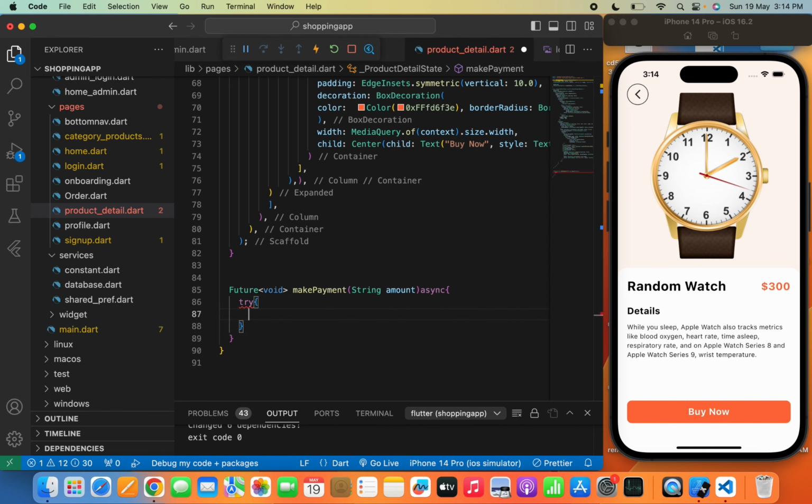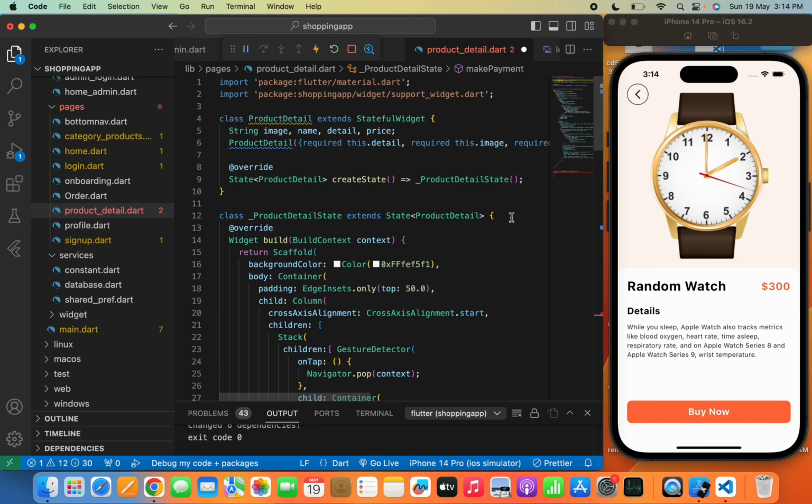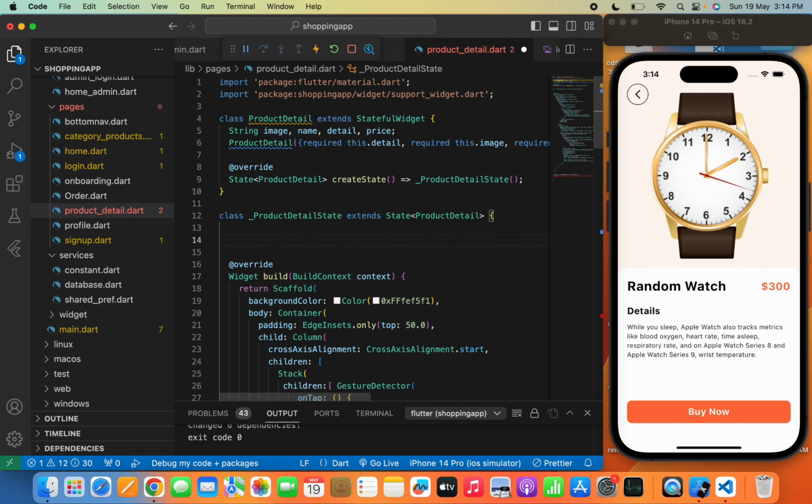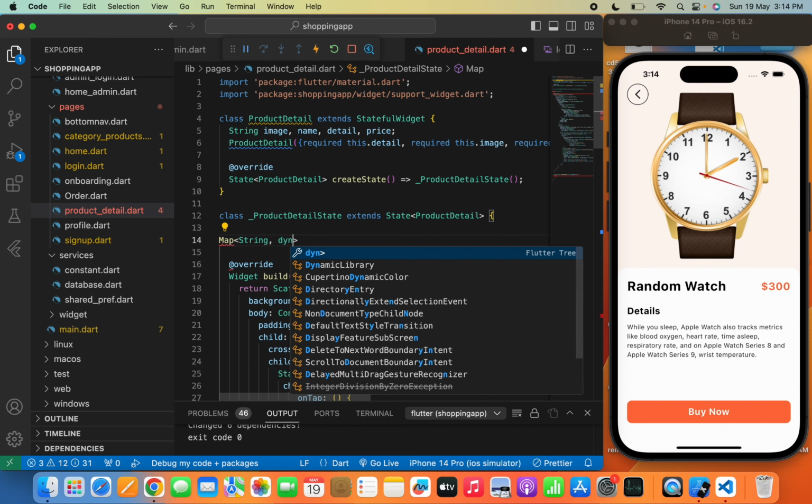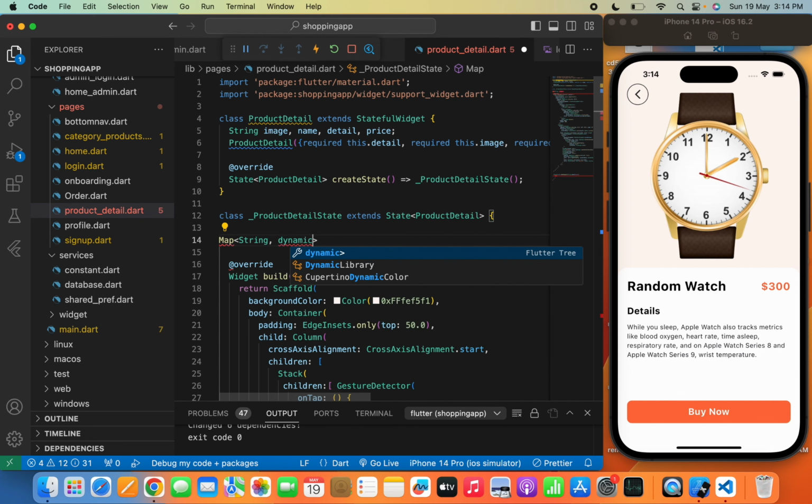Now we need to add a payment intent over here. So we'll move above and write Map<String, dynamic> paymentIntent.